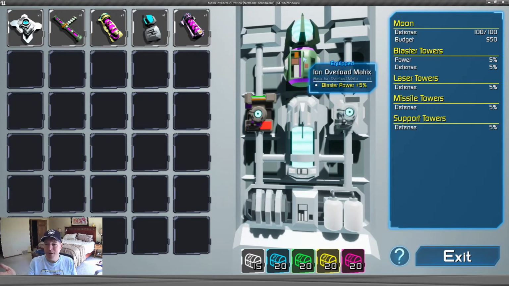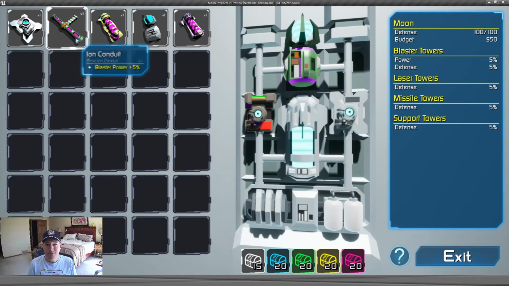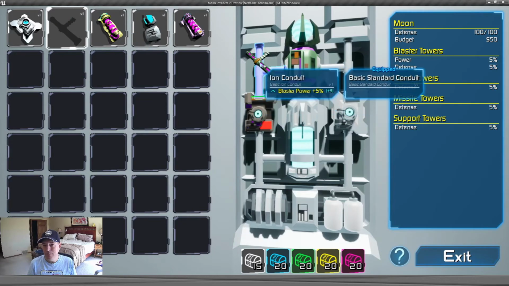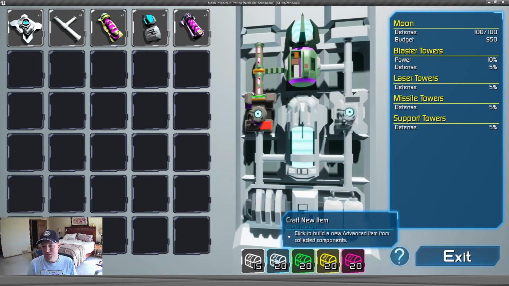So it'll have blaster power, but you'll never get that as a bonus stat because it doesn't allow it on that kind of item. So your base stat, you can kind of stack all the same flavor to get the thing you want. You like blasters, you're going to want ion items all over the place. And you'll have a bunch of blaster power built up. So that's basic items. Then we move up to advanced items.